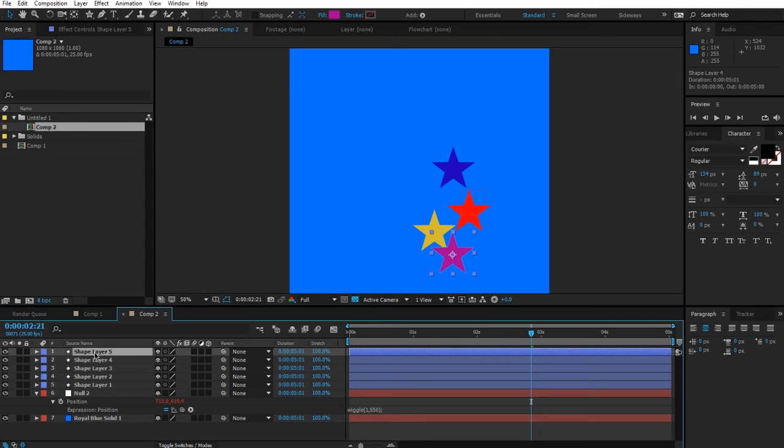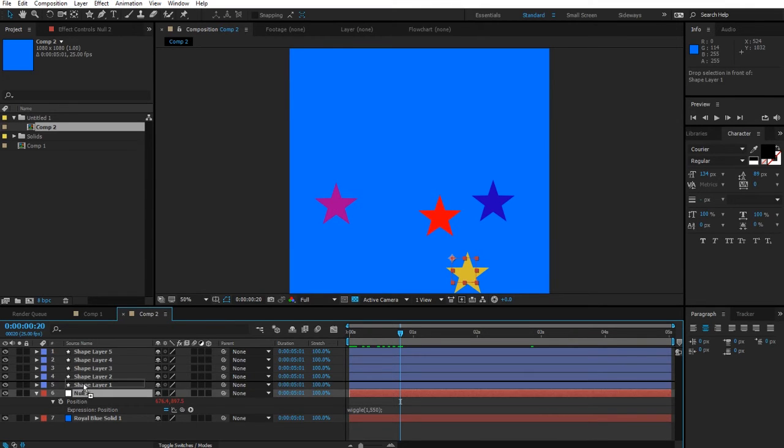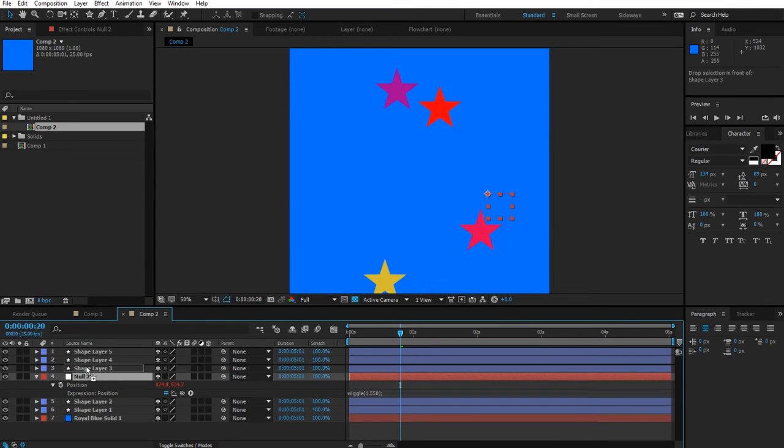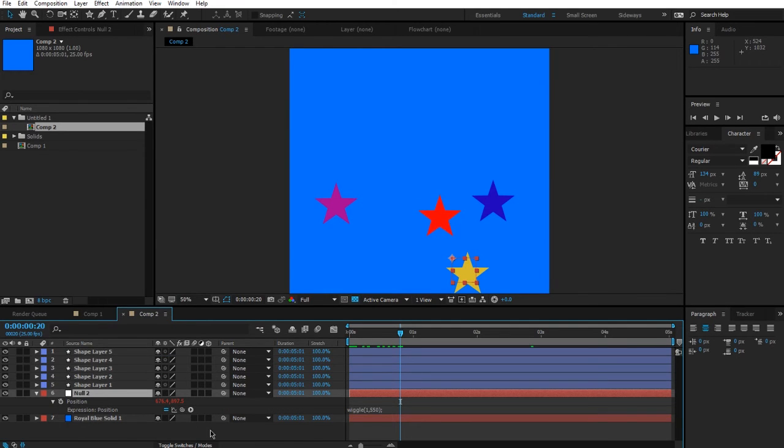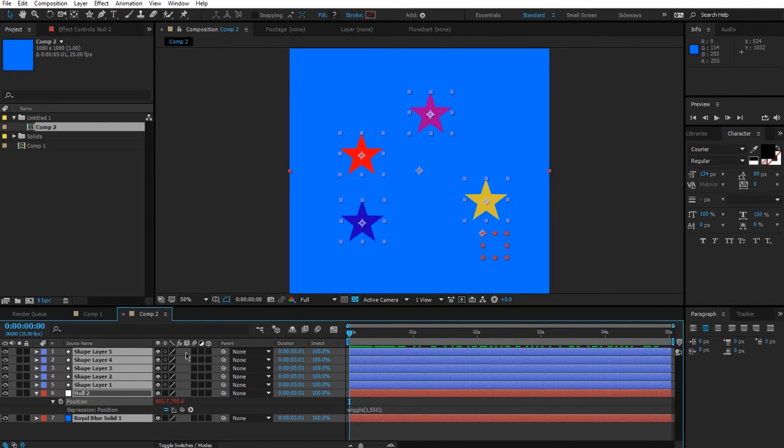Something I'd like to point out, interestingly enough, is that when we duplicate a layer, everything kind of moves around. The wiggle expression actually uses the number of layers to determine how the wiggle is going to work, or rather the layer number. Right now it's at number 6. So if we move this null up, you'll see the animation tends to change, and that's their way of ensuring that everything stays completely random. So that's pretty cool. That's how you use valueAtTime.